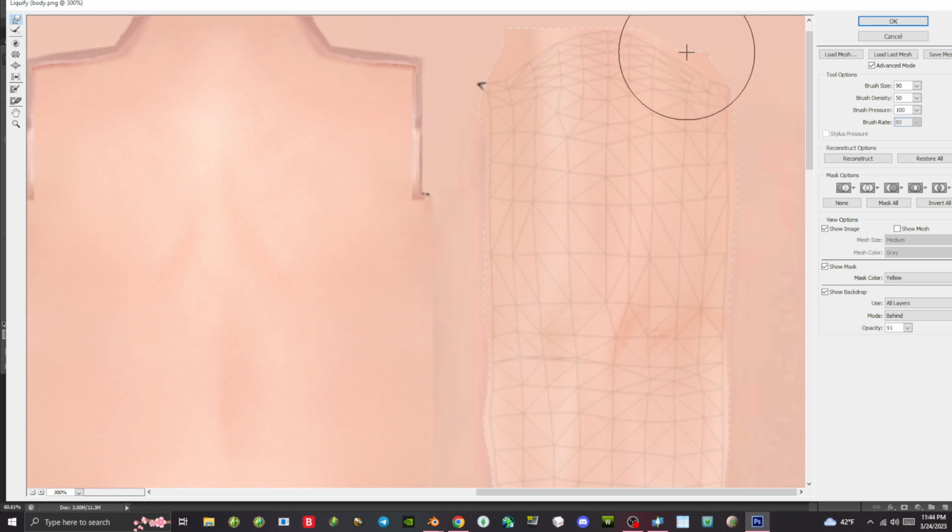Okay, and then I'm just gonna move this in the shape of the actual arm. Pull that out, and then move that in.